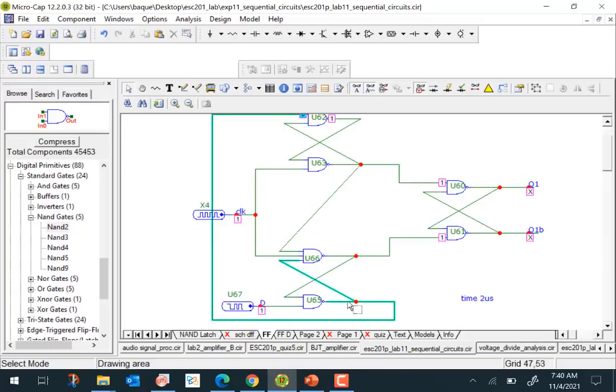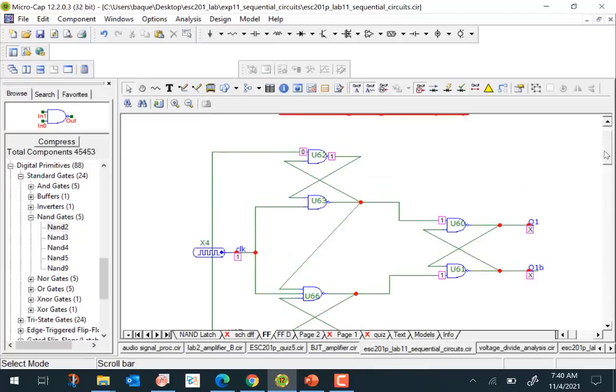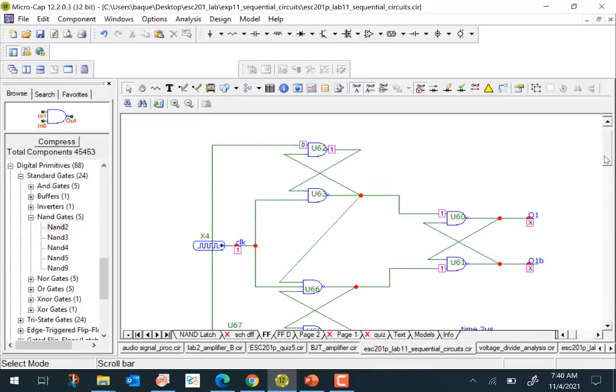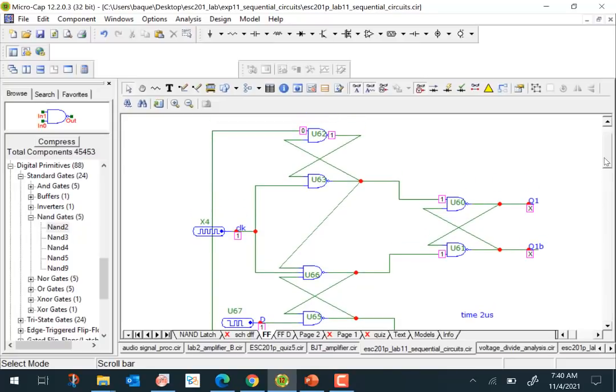One example of a flip-flop is shown over here. This particular circuit is a positive edge triggered flip-flop, consisting of 6 NAND gates cross-coupled in this manner. What we would like you to do is understand the operation of this circuit by simulating it.